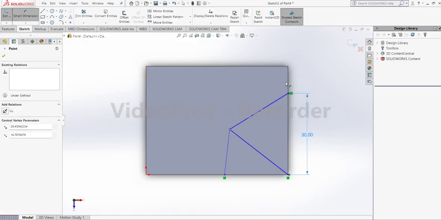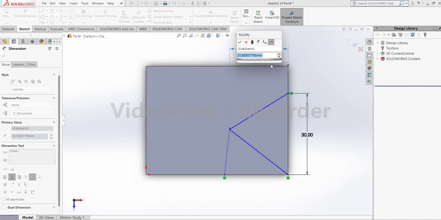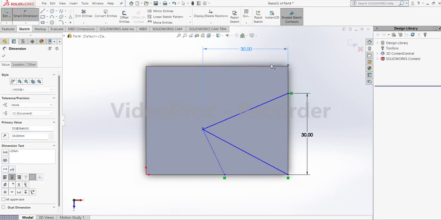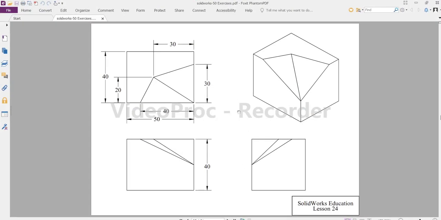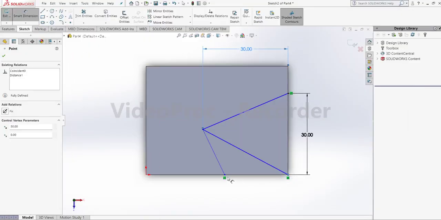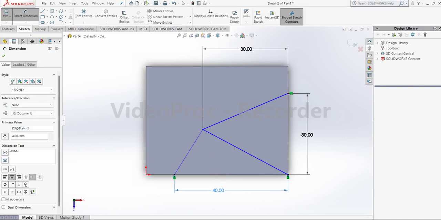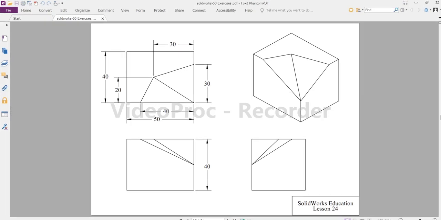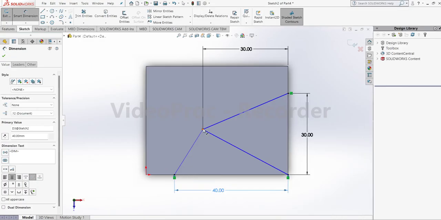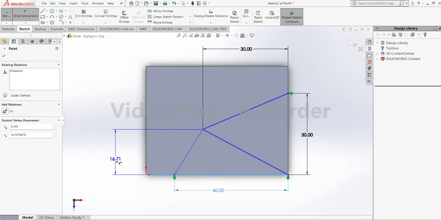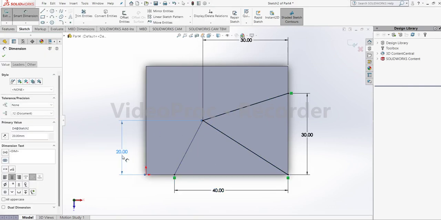Select this point, select this edge and give it a distance 30, and this distance from this point to the base of this triangle is 40. So from this point to this point the distance is 40, and the distance from here to the top of this triangle is 20. So click here, click on this edge, it is 20. Now it is fully defined.